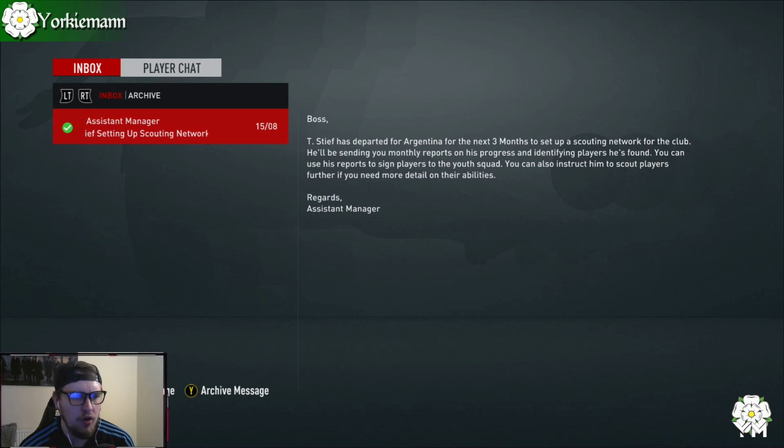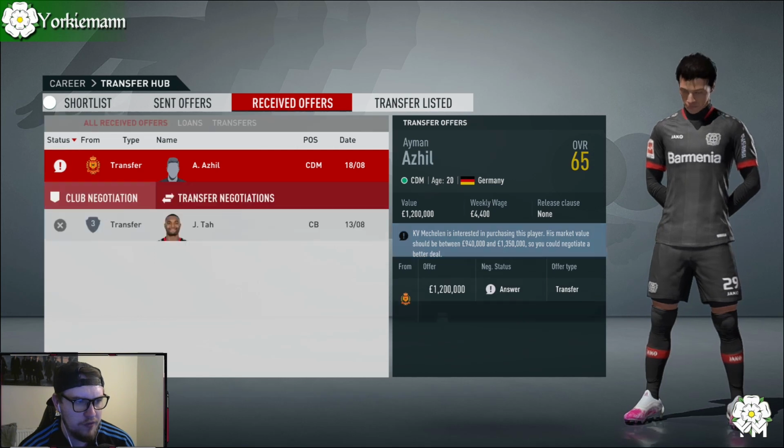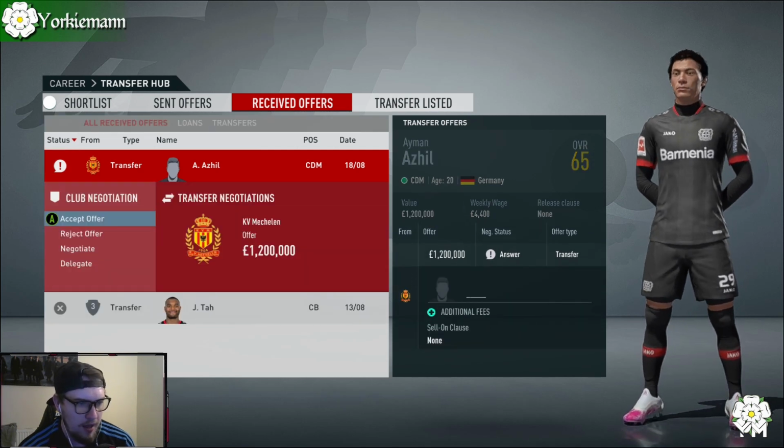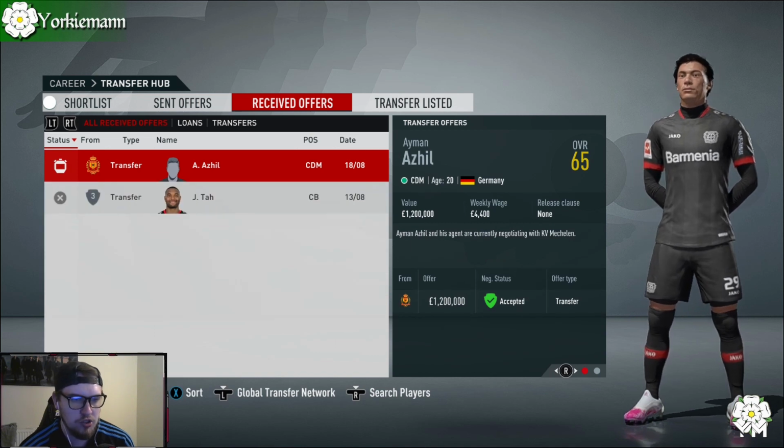We've also set up our youth scout to go to Argentina and scout there. We have a lot of great young German talent, but now I want to find some great young Argentine talent as well. So we're just going to accept this offer here for Ozil. It is time that he left the club. It's 1.2 million, and I'm quite happy to accept that one. He's probably just not going to make it.